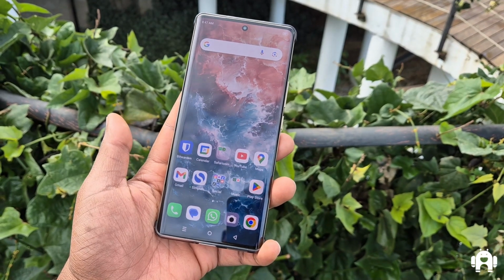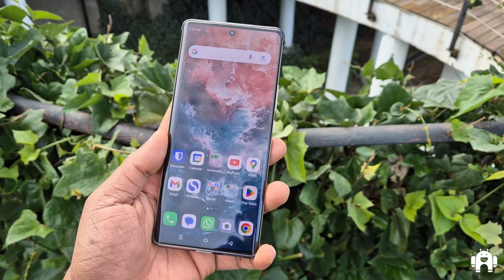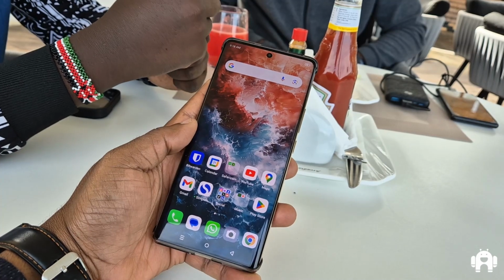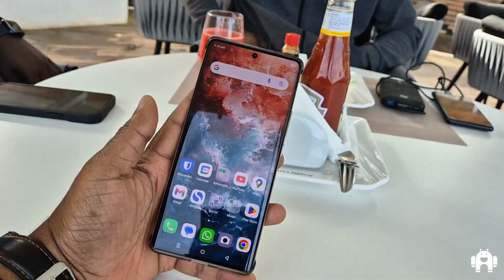Infinix says that this device has up to 1300 nits of brightness, and I'm in a very well lit room, and you can see for yourself how that is going. And then of course it tops out at 120 hertz. That's the refresh rate, and the display is large, and this device is huge because you're looking at 6.78 inches of this display panel. It's an AMOLED, so blacks are blacker, and the panel itself is very vibrant. That informed my choice of this wallpaper. Everything just looks good.